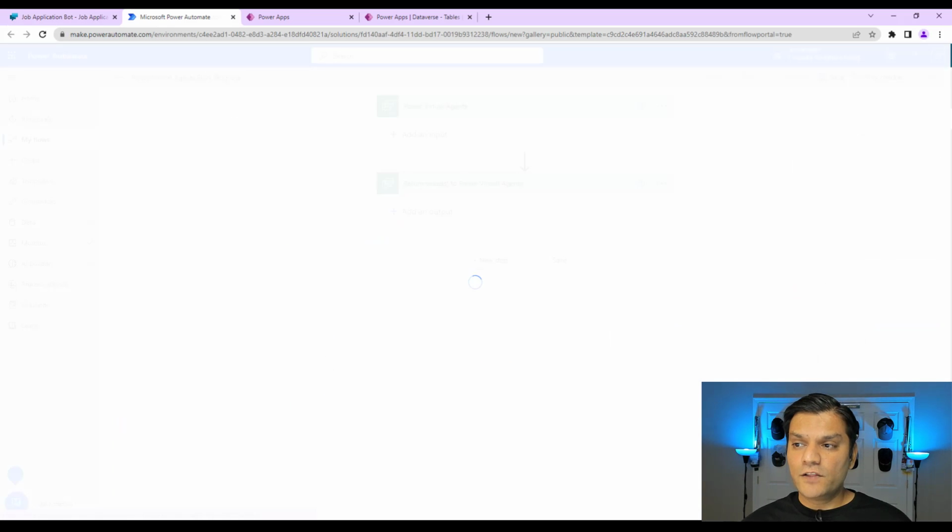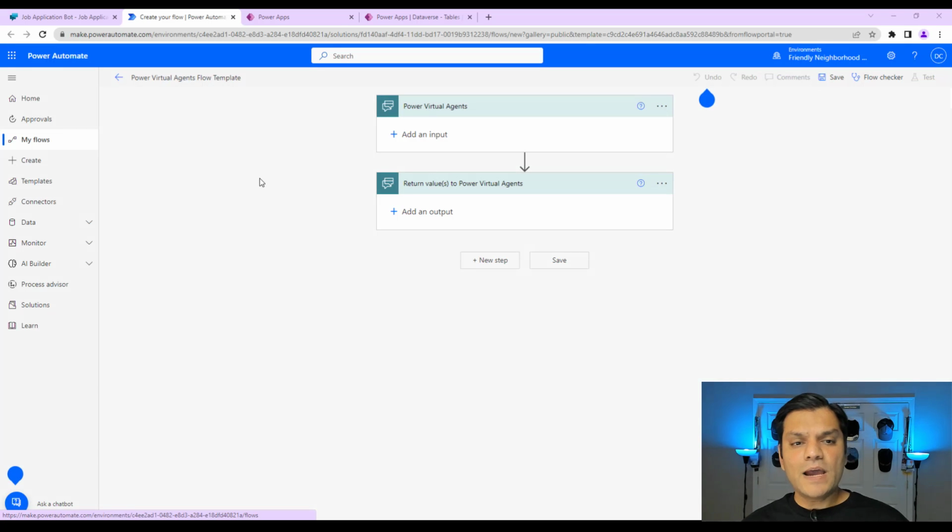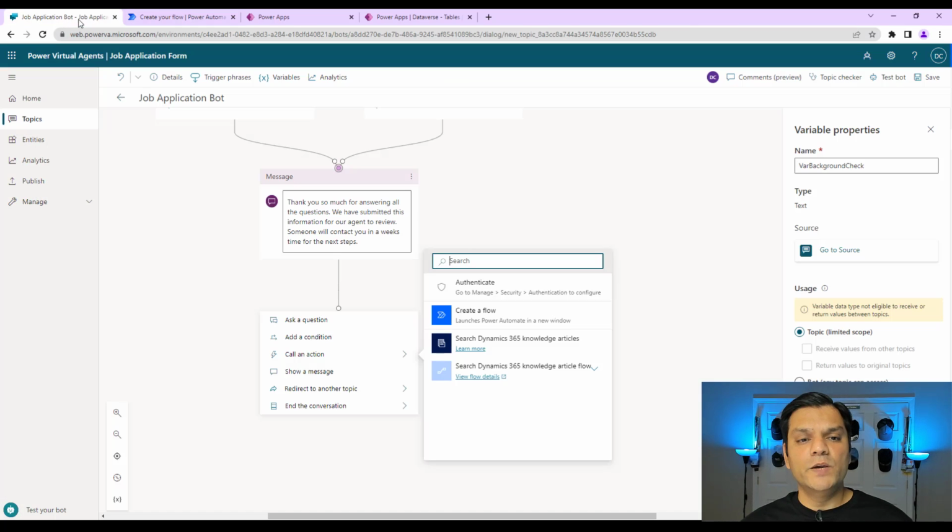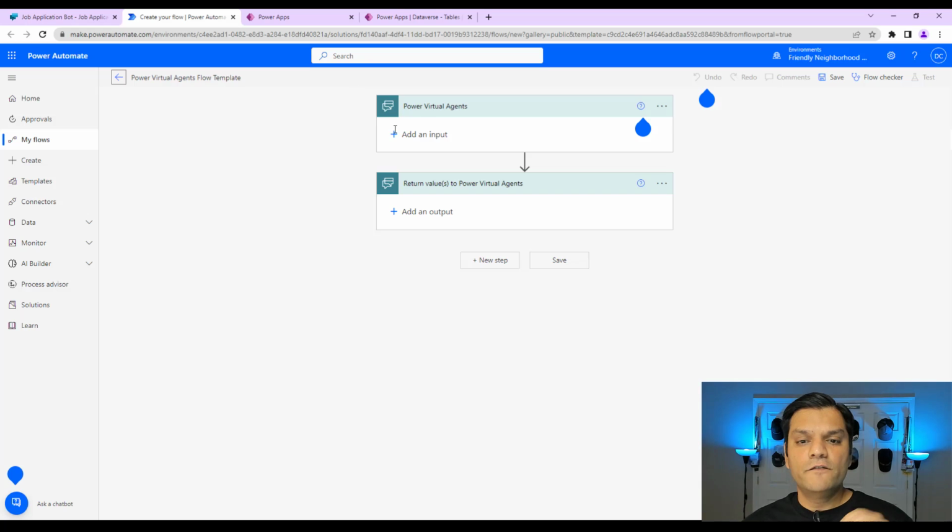The moment I create a flow, it automatically goes into Power Automate, starts a flow, and it already has put in my initial trigger and even this output, as if it's giving me the initial shell to start building my flow in. But now we need certain inputs that are coming in. These are the inputs that we're going to get from our chatbot discussion. So I'm going to maintain some consistency. All the variables that I have, those are the same variables I'm going to use for the inputs.